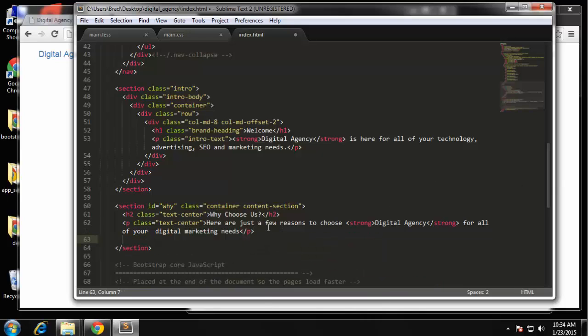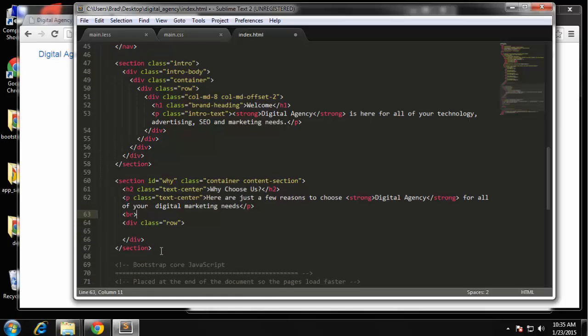Okay, and then under that, we're just going to do a line break, and we need to create a new row. So what we're doing now is the icons with the text. We're going to have 3 4-column divs. So we want div class col-md-4, and we want 3 of these, but I'm just going to do the first one first, and then we can just copy and paste.